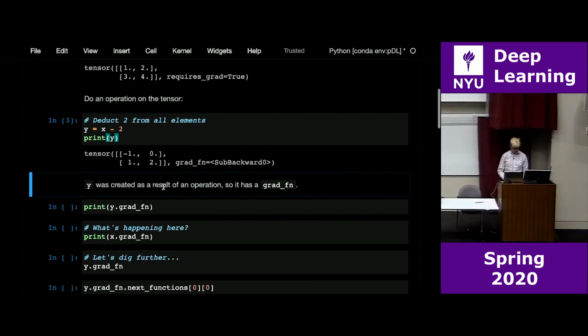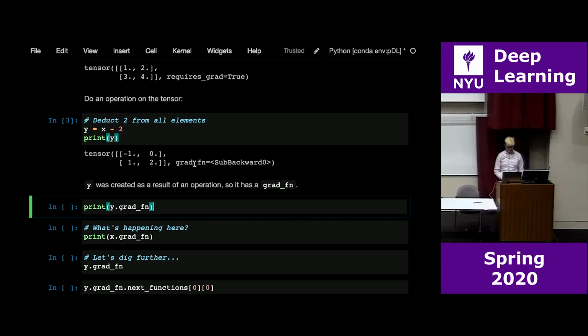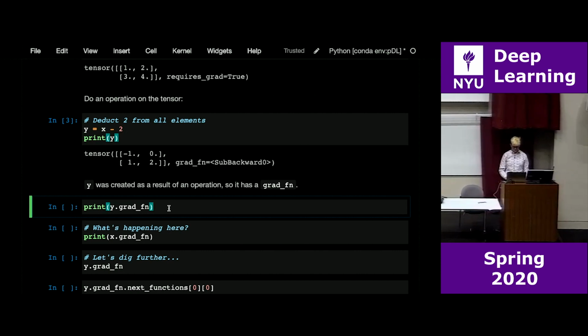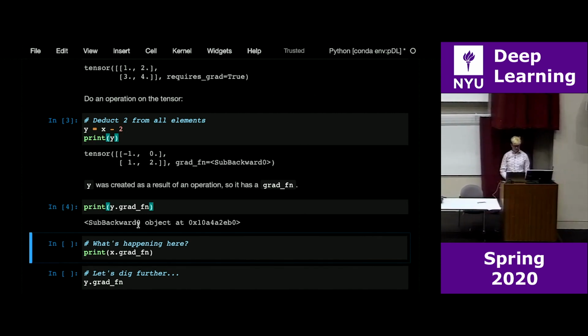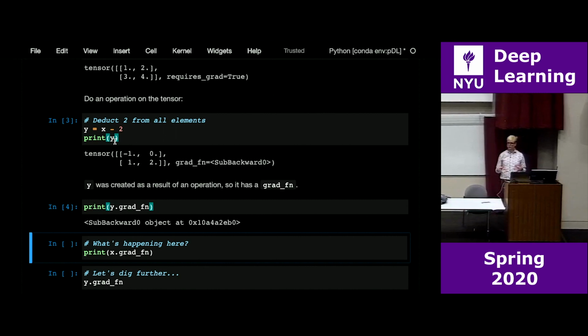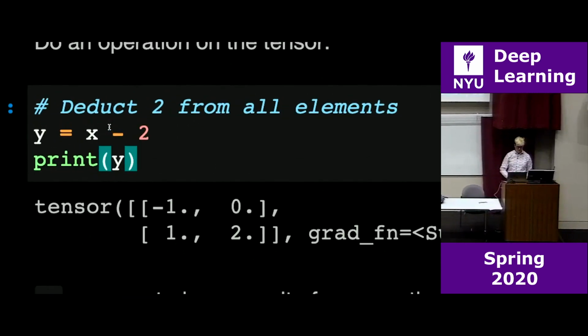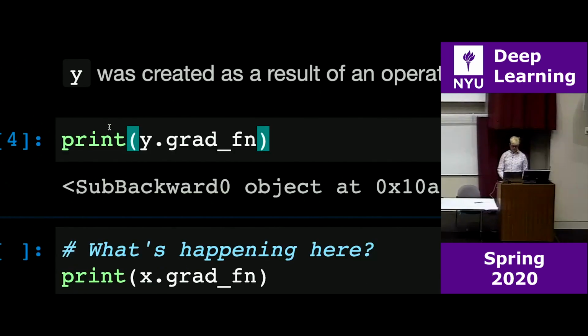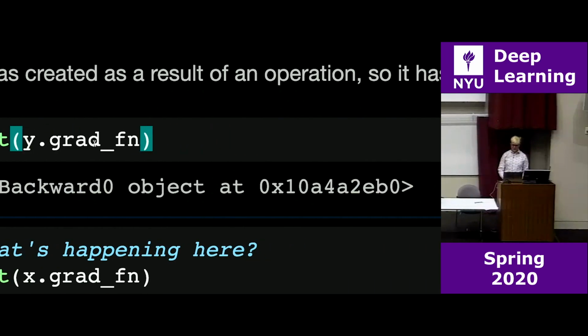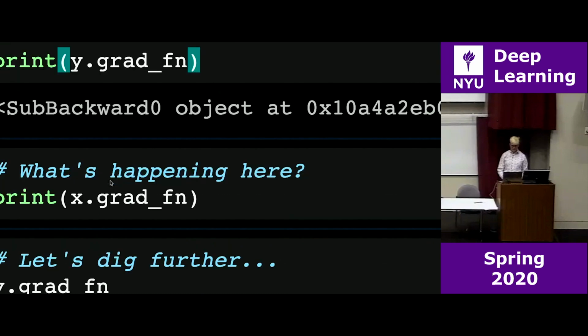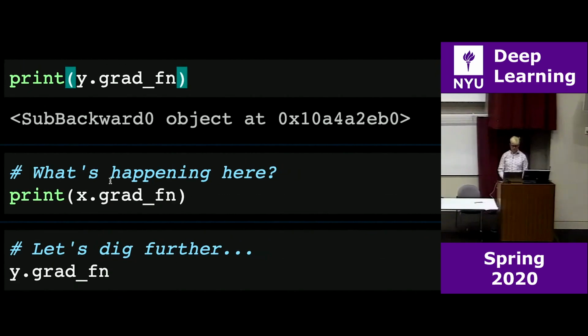Okay. All right, so now we can notice that there is this grad fn function here. So let's see what this stuff is. We go there and see, oh, this is a sub backward. What is it? Meaning that the y has been generated by a module which performs the subtraction between x and 2, right? So you have x minus 2. Therefore, if you check who generated y, well, there is a subtraction module, okay?